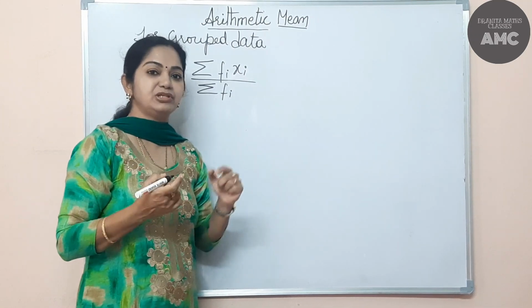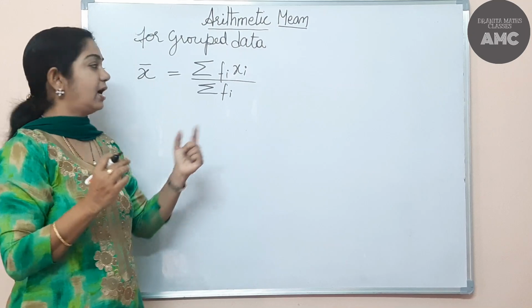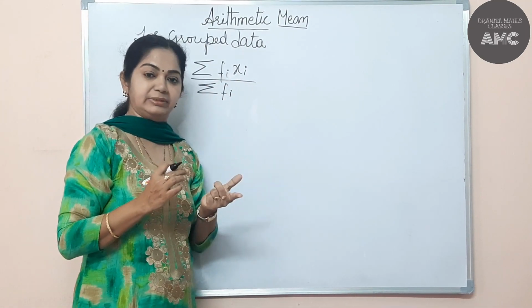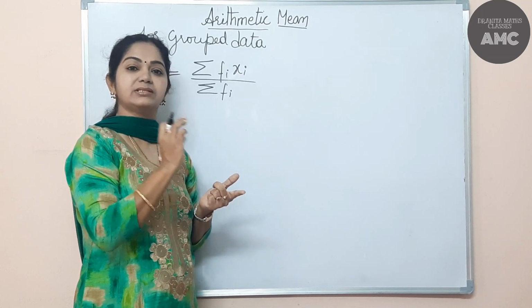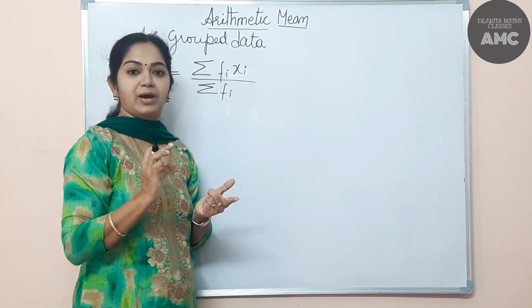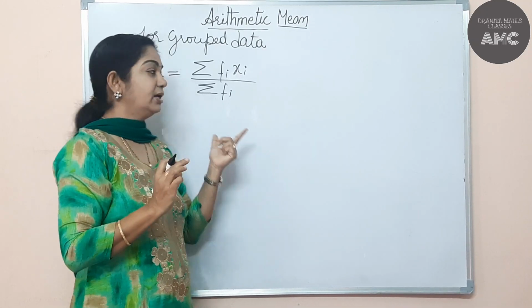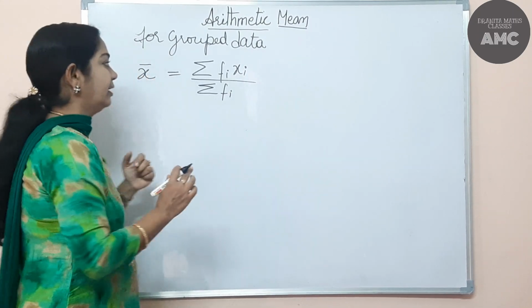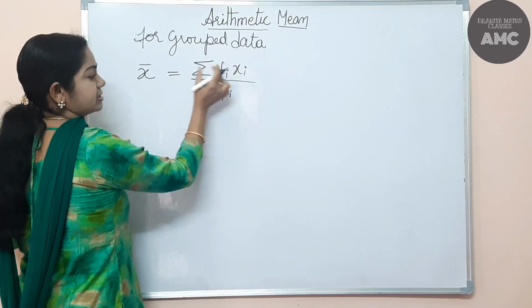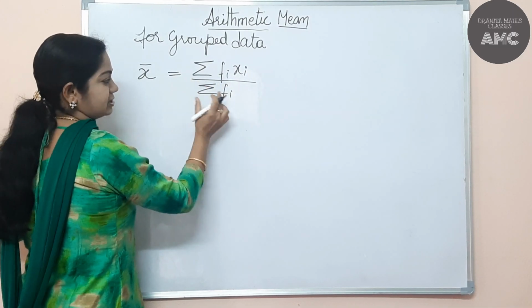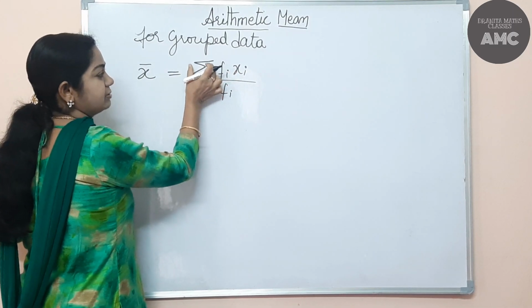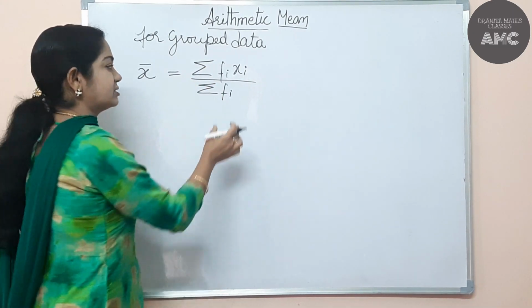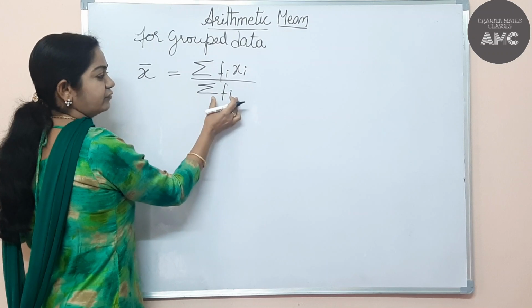It is assumed that the mid values are very important here. Why are we finding the mid values in the arithmetic mean? It is assumed that the frequencies are centered around the mid values in the class intervals. Therefore we are going to find the mid values in the arithmetic mean. And here the mid values are concerned with the class interval. The summation, also called sigma, means the total of this product and the total of the frequencies.